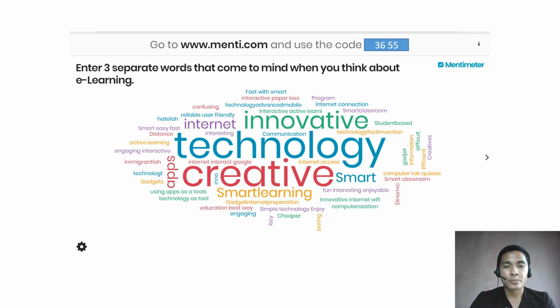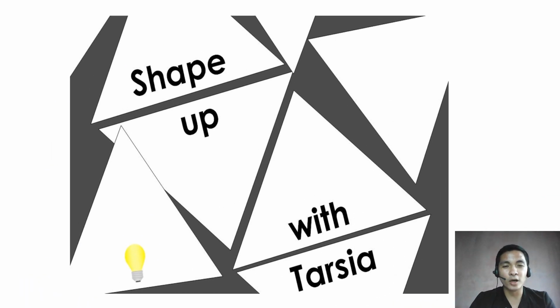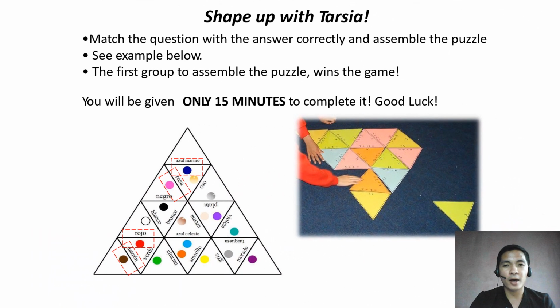Alright? Next one is Tarsha. Okay? Pwede itong gawin natin sa modular class natin or even in online class. Alright? So what is all about Tarsha? So Tarsha: match the question with the answer correctly and assemble in a puzzle form. So maraming iba't ibang, there are different kinds of puzzle. So for example, the triangle pattern. The first group to assemble the puzzle wins the game.